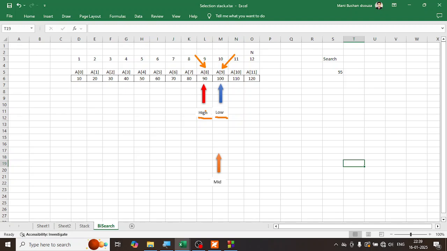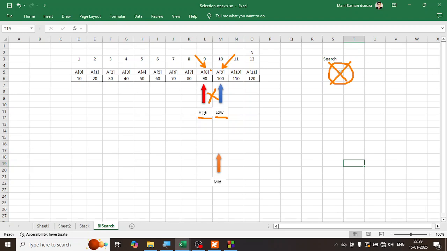If you say low is 9, high must be something higher than that 9. But now the high is less than the low. So this is a contradiction. Whenever you get this contradiction, we stop the binary search operation and say that the value you are trying to search does not exist.